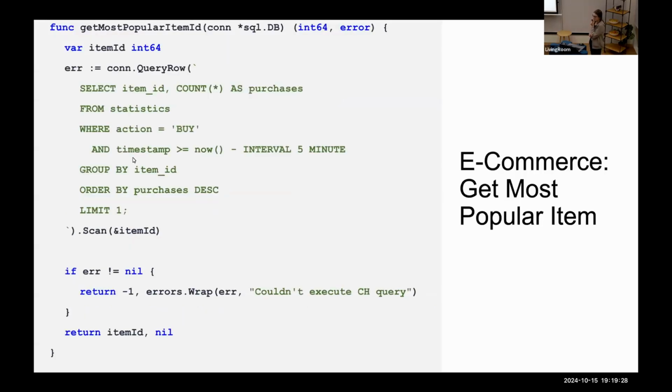Okay, so if I go back to our example of the e-commerce website, the first feature that we wanted to develop was to display the most popular or the most bought item at a point in time. So let's say we're going to refresh our most popular item every 5 minutes.